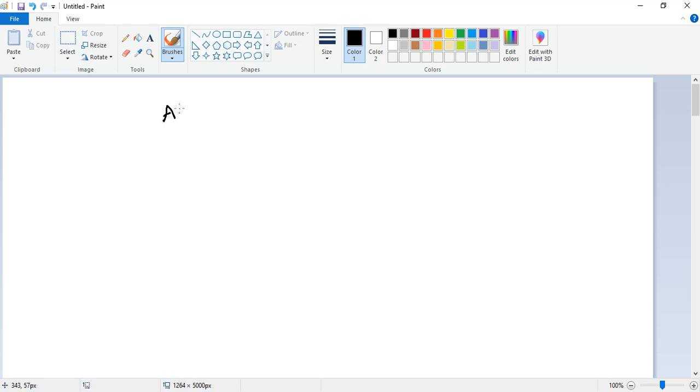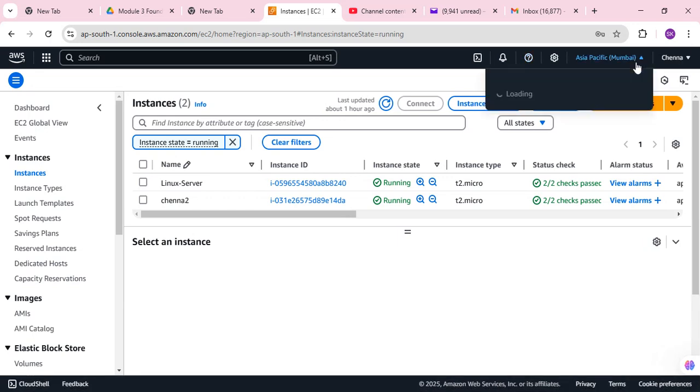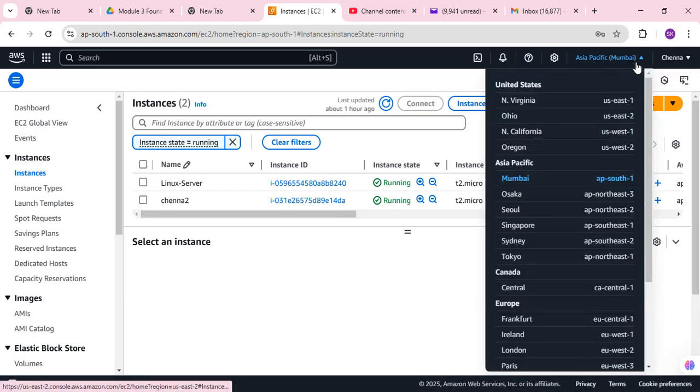So in real time, let me explain AWS first. What is the region we selected, guys? Mumbai. Okay, Mumbai, South. Very good. AWS is very popular across the globe, so many regions are there. If you go to the dashboard on the AWS console page and simply click here, you will come to know there are many regions.